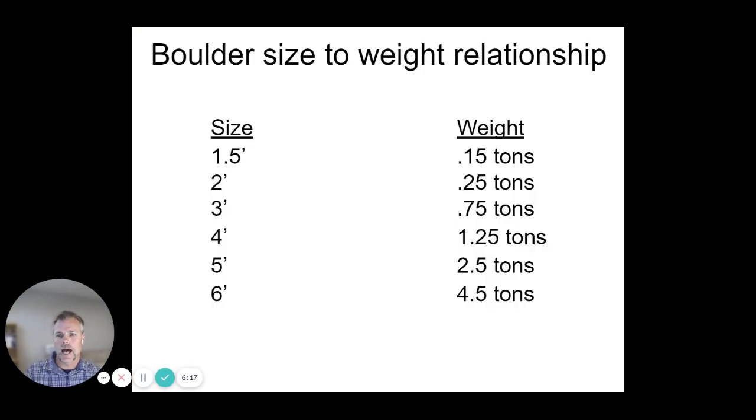Touch a bit on size and what that relates to in weight. The density of most natural stone boulders lies somewhere in the 120 to 160 pounds per cubic foot range. An example here is that you can see a 3-foot boulder weighs about 3/4 of a ton, whereas a boulder twice the size, 6 foot, weighs 4.5 tons. So as you go up in size, the boulder weight does increase incrementally. And if you ever need help with figuring out what a boulder weighs, reach out to me. That is something we can help with.